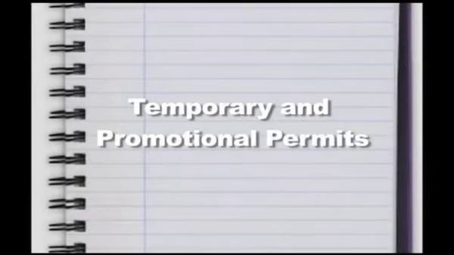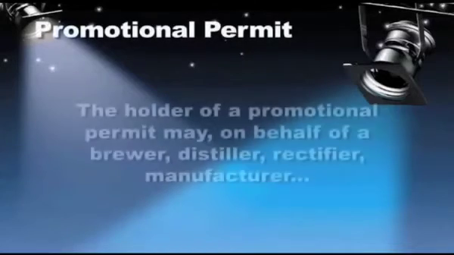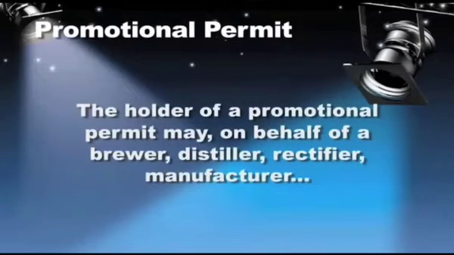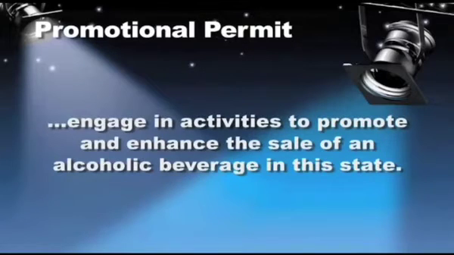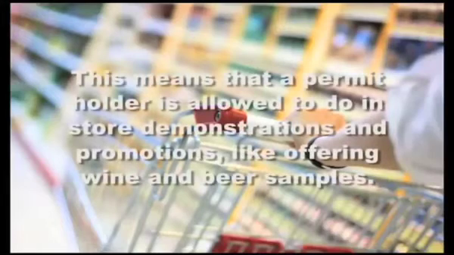Temporary and promotional permits. Promotional permit. The holder of a promotional permit may, on behalf of a brewer, distiller, rectifier, manufacturer, winery, or wine bottler with whom the permit holder has entered into a contract, engage in activities to promote and enhance the sale of an alcoholic beverage in this state, including activities that take place on the premises of the holder of a permit or license. This means that a permit holder is allowed to do in-store demonstrations and promotions like offering wine and beer samples.